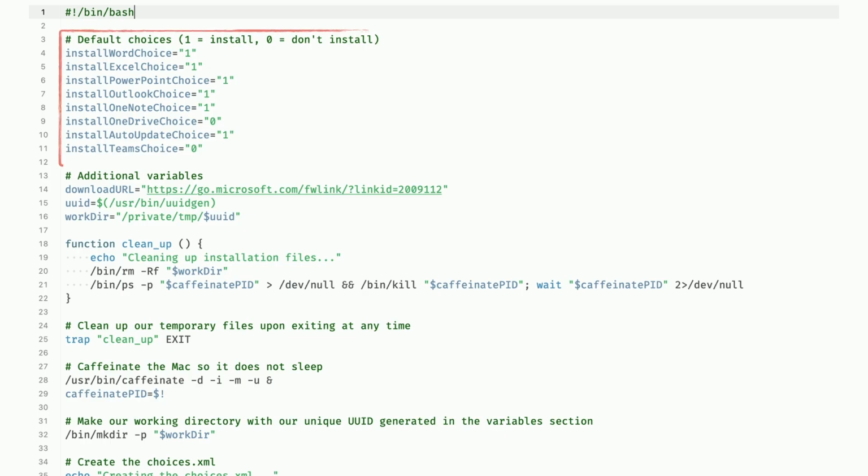Again, it makes sense that it's pretty small. That's a lot to read through. There's one main section, though, that we're modifying here to make sure that what we want to install is what's being installed. And that's just setting an install app choice to 0 or 1 that it'll read later whenever it's running through the install package to make sure that it's installing what we do and do not want. So again, in this instance, it was Teams because we want to install that via Patch because we can control how the app opens thereafter. And OneDrive, I think we just put it in there as another example.